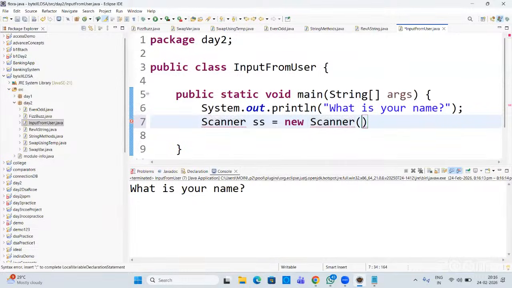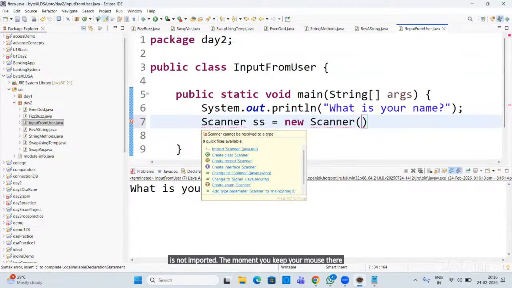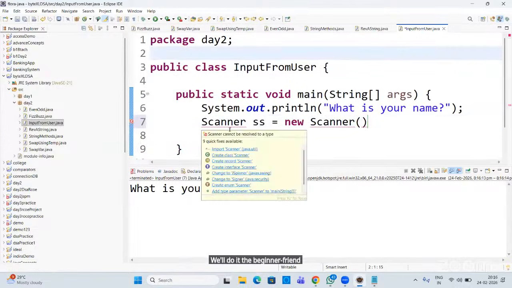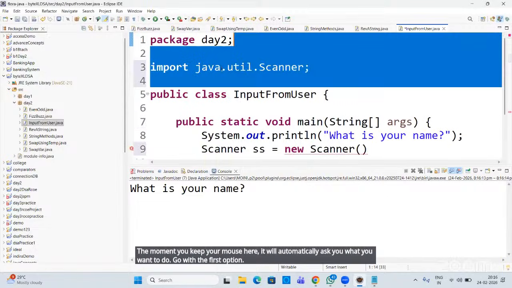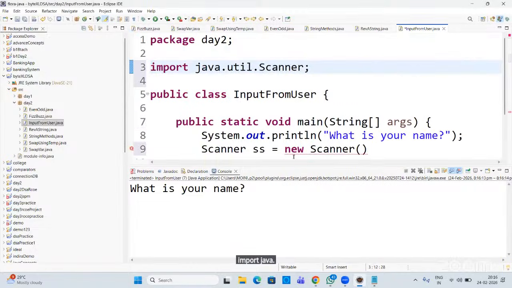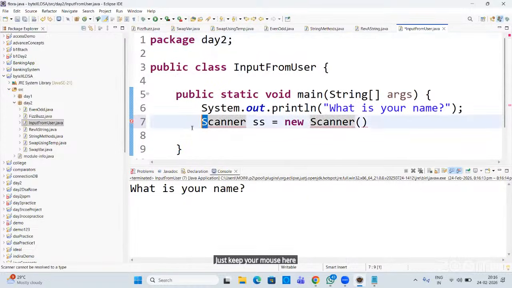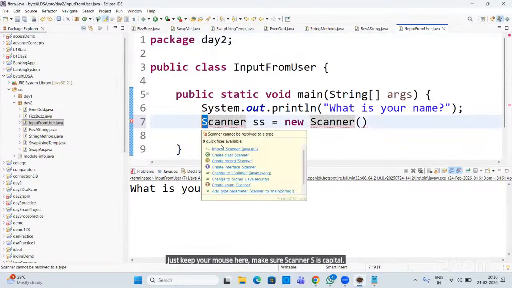Now this Scanner is not imported. The moment you keep your mouse here or you press Ctrl Shift O, it will import automatically. We'll do it the beginner friendly way, okay? The moment you keep your mouse here, it will automatically ask you what you want to do. Go with the first option, import java.util.Scanner. Again, let me show you what I did. Just keep your mouse here. Make sure Scanner S is capital. It's case sensitive.